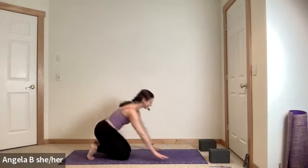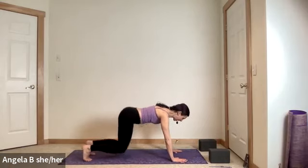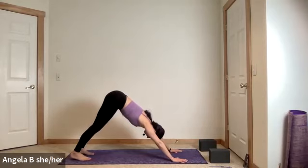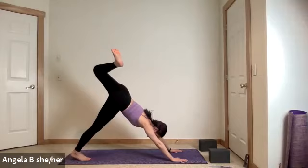Go through your version of your vinyasa. Knees, chest, chin, full chaturanga, extra push-ups, take a back bend, take a child's pose, and we'll meet in downward facing dog. Rotate your upper arm bones. Try and get your ears between your biceps. Put your left leg up, open the knee.